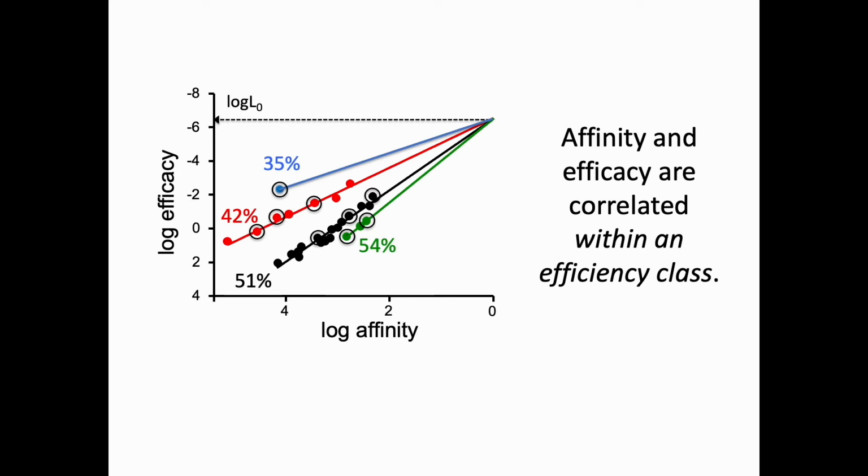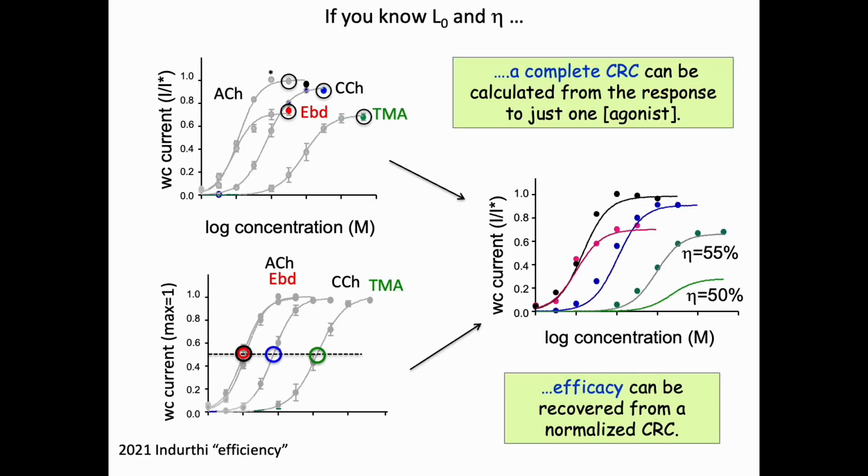So I want to move on from the efficiency plot and show something that can be a useful aspect of knowing the intrinsic gating and efficiency, which are the two things you can get out of an efficiency plot from EC50 and max. So here are some dose response curves. These are whole cell dose response curves that I showed at the end of the first chapter, and I've added one for carbachol. And it turns out if you know the efficiency and L0, then you can calculate EC50 from max and max from EC50. That's part of the equation for the efficiency plot.